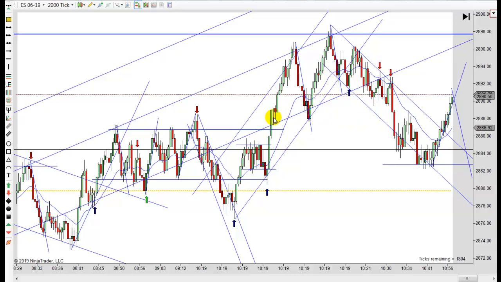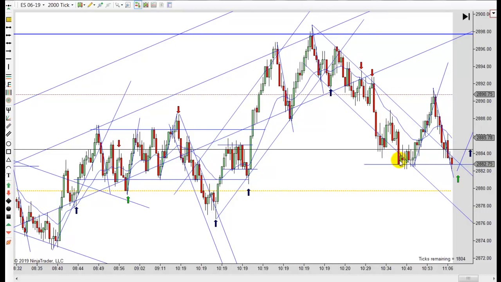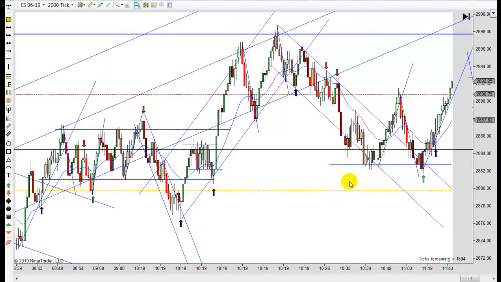You're getting close to this little low over here now too, so you need to be real careful with that one. But I mean, it would have worked, but that's just an awfully big bar, having had all that support across there. So, and then you make a low and you come back, and that bar is too neutral on the first entry. You got a little overshoot of the channel here, and so you'd expect prices to try to move back to here. It actually turns back down, but I don't see anything you want to enter there.